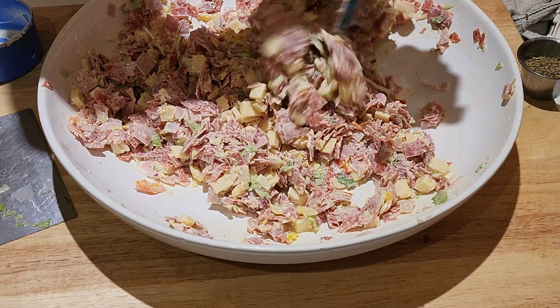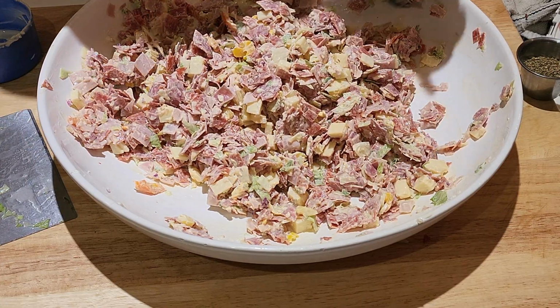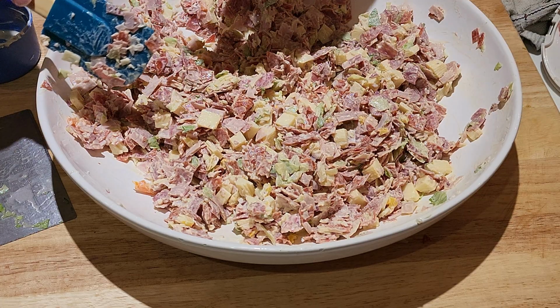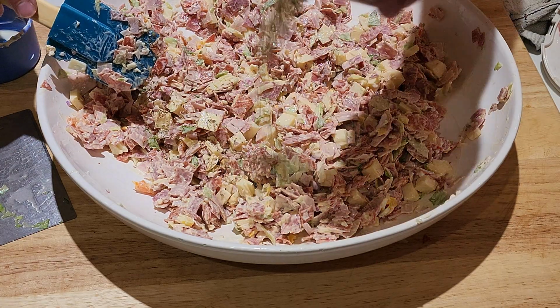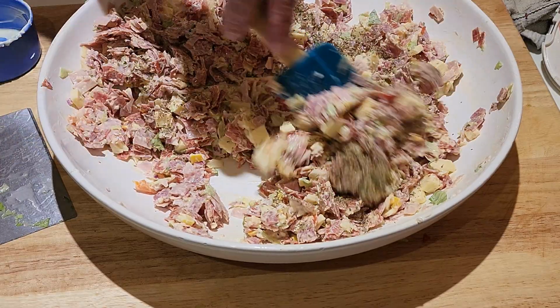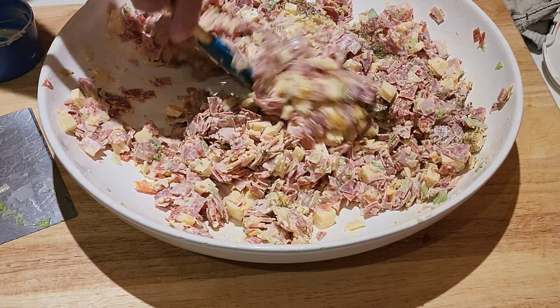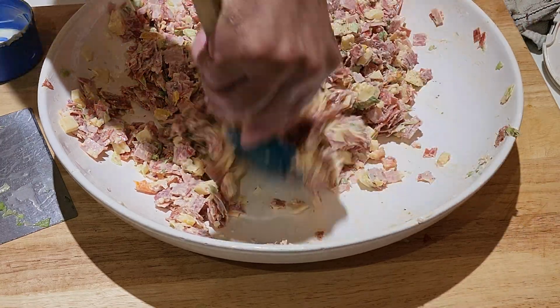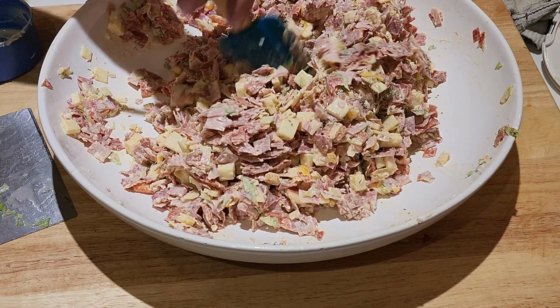So now that we're getting near the end, I won't use my hands. We'll just mix this up with a spatula. I'm going to get that Italian seasoning in there. And again, use this to your taste, the Italian seasoning, because this is dried herbs, so it can get pretty potent after it sits for a while.